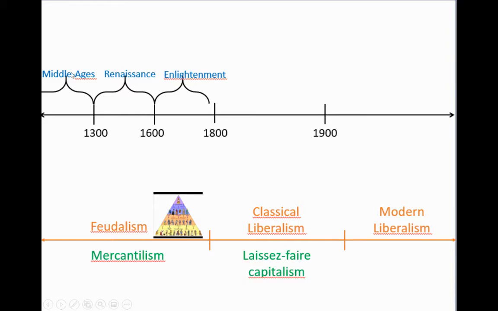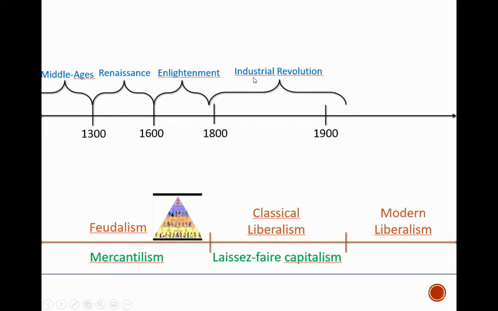So we've already learned about the Middle Ages, the Renaissance, the Enlightenment. Well, the next time period we talk about here, from the late 1700s into the early 1900s, we call that the Industrial Revolution. So you guys have learned about the Industrial Revolution and what life was like during that time, right? People embraced classical liberalism and laissez-faire capitalism. This was a time of limited government. This was the time of a big gap between the rich and the poor, and a lot of individualism, because people did not rely on others to help them out. They did not rely on their government to help them out. Instead, they were told to rely on themselves, right? Self-reliance was really emphasized during this time.